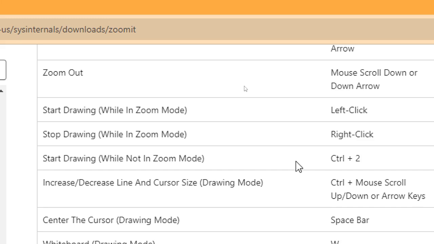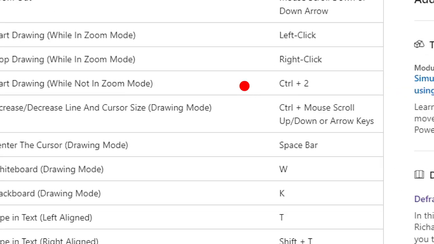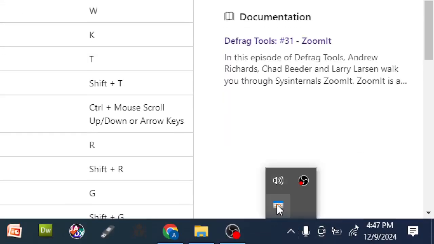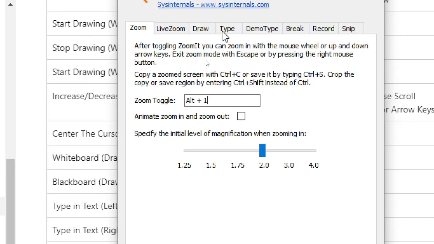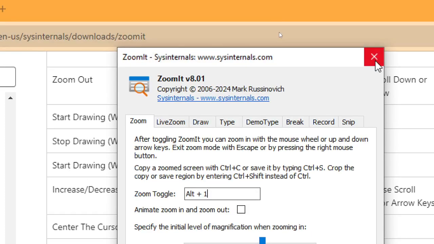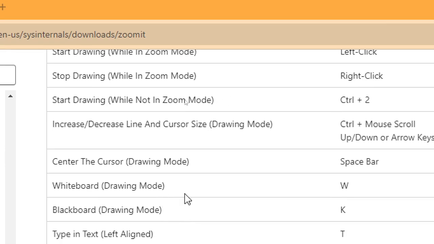And the Control 4 for Control 2 for the drawing. For me it is Alt caret and Alt 2. Alt caret is my live, and Alt 1 is my drawing, and Control 2. What is Alt 1? Review your setting here and look for the Alt 1. You see, my Alt 1 is zoom. That is Control 1. So Control 1, Control 2. I changed to Alt 1 because the position of my hand makes it easy for me to use Alt rather than Control.